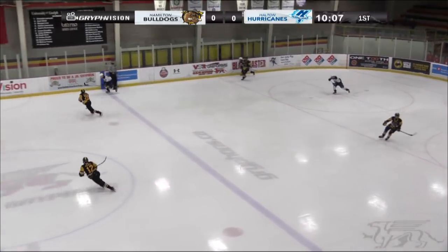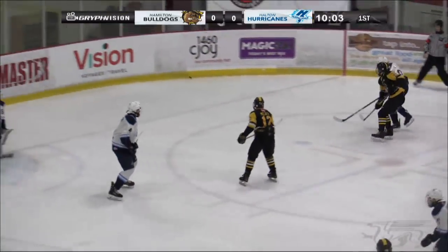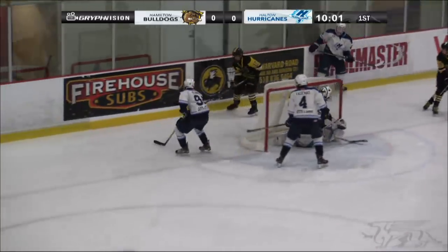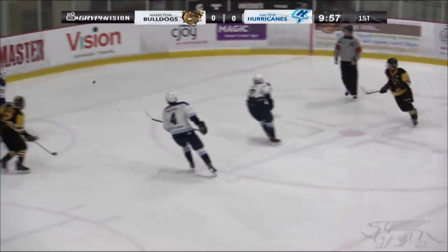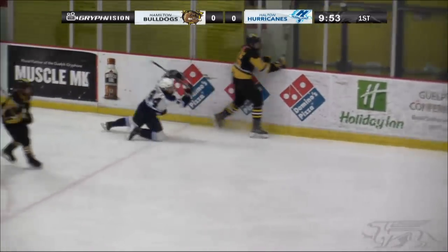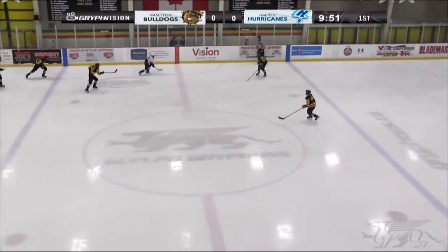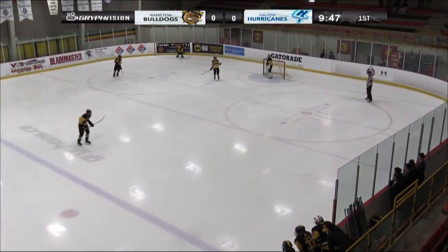And it looks like that line that just came off for Hamilton's the one that's doing the most damage, featuring Mallet, the captain, as that'll be kept in. Hamilton now down low. Kraft will find it for Halton. He'll look for Cook. Now he has it in the neutral zone. Will flip it down deep in the Hamilton zone, get a change.